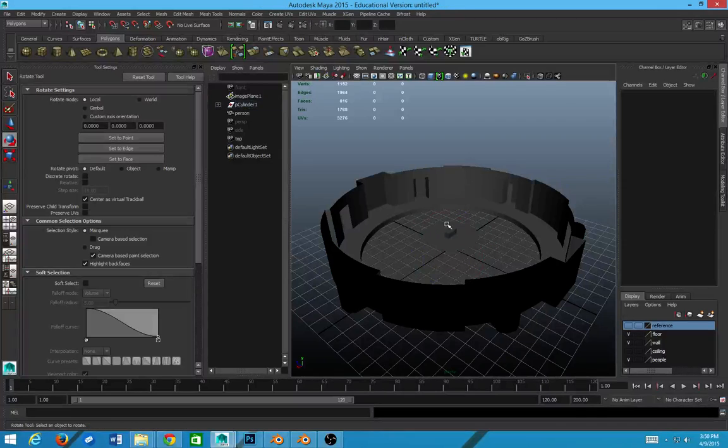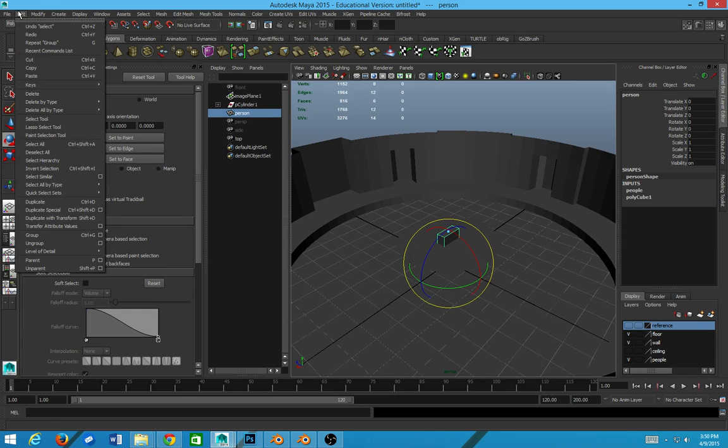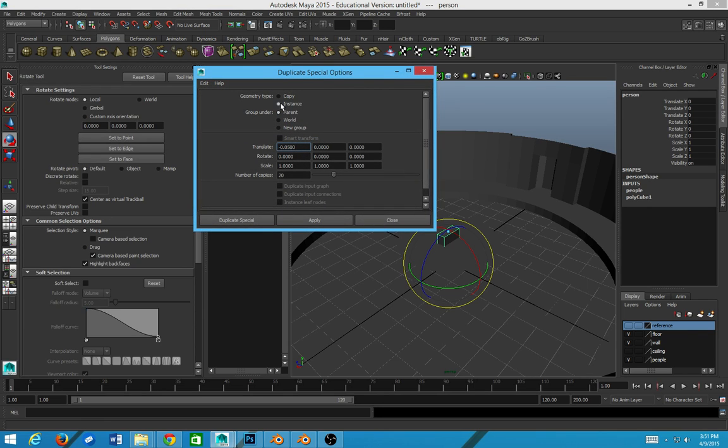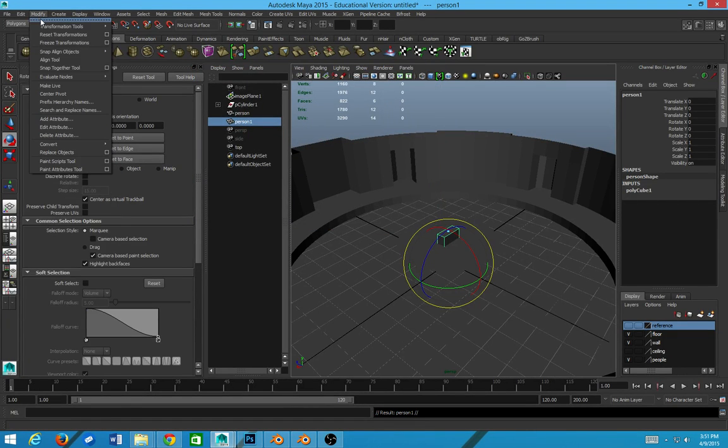I want you to focus while you're doing this, by the way, especially on scenes like the library where you have duplicate books, or things where you have lots of duplication, such as this cowl. Focusing on using instancing. And how you instance is you go Edit, Duplicate Special, and you have to click on this little box to get to the Instance Object panel. But you want to set it to be on Instant. Here, we can reset it to the default settings. You have to set the geometry type to Instance. And now, instead of duplicating with Control D, we can instance with Control Shift D for Duplicate Special.